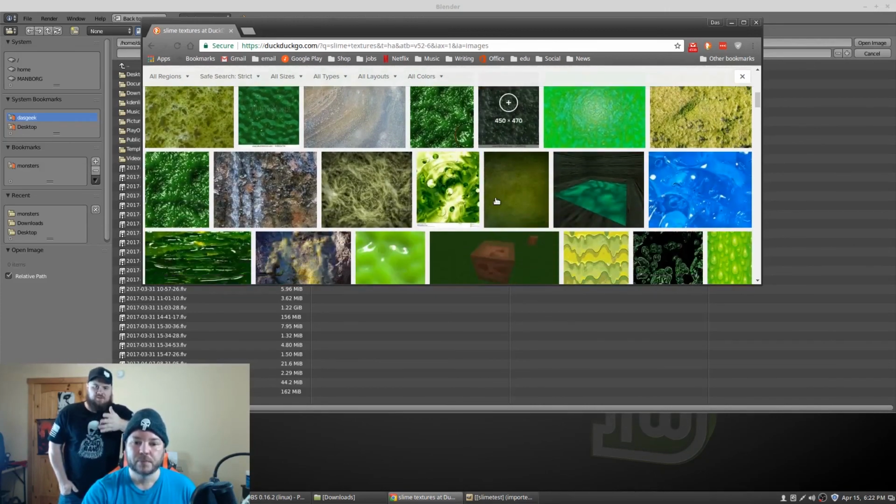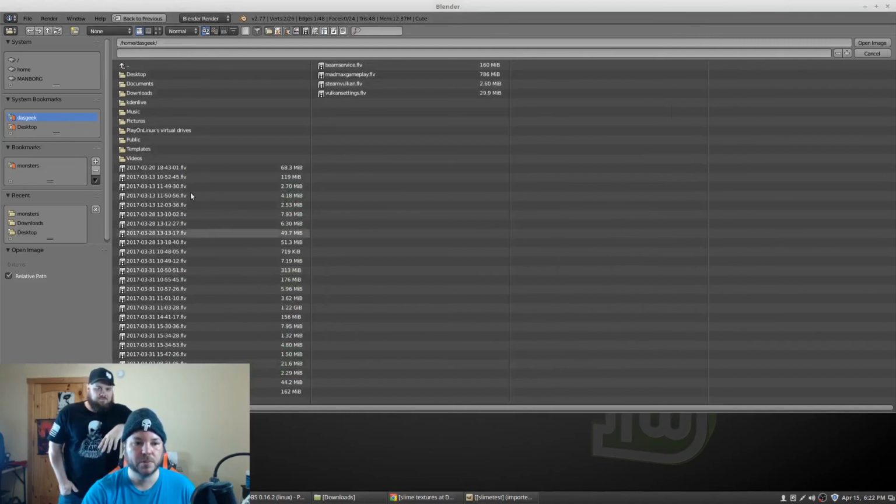So we just found a 512 by 512. We right-clicked and downloaded it. Nothing special, and it's a JPEG file. You can use PNG. I prefer PNGs because you can have an alpha channel, which allows you to have a little bit of transparency, which we're going to need for this slime. So later on, you could export it out as a PNG and add an alpha channel. And then always change it, right? Right. So it's not the end of the world.